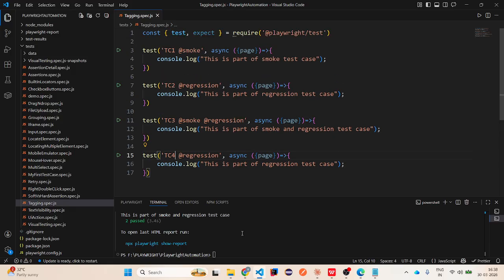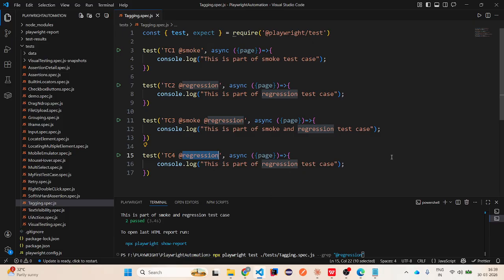Now if I execute the same command, instead of smoke I'll write regression. Okay, spelling mistake there. Regression. So if I execute the test cases with the regression tag, it should execute 1, 2, 3.